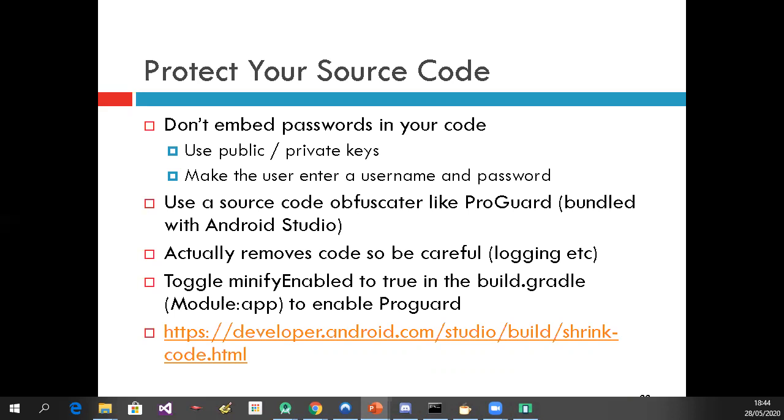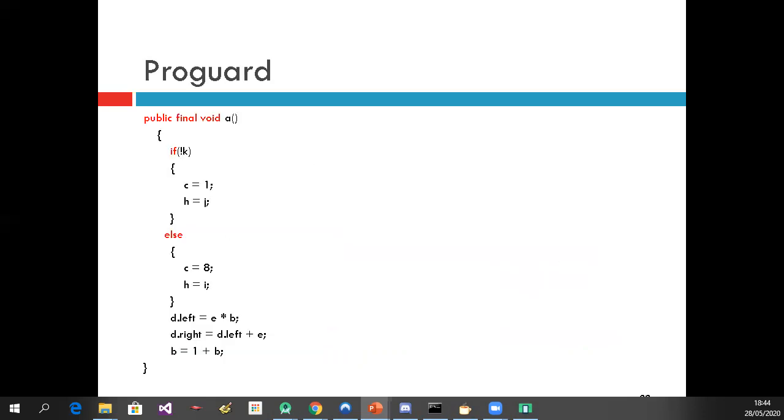I think it uses a table of random strings and permutes that with all of your method calls and variable definitions, and all of that kind of stuff. So that'll take your code and obfuscate it like this. But the basic structure of your code will still be there. So people, if they're really determined, can still work out what you're doing. It'll just slow them down a little bit.